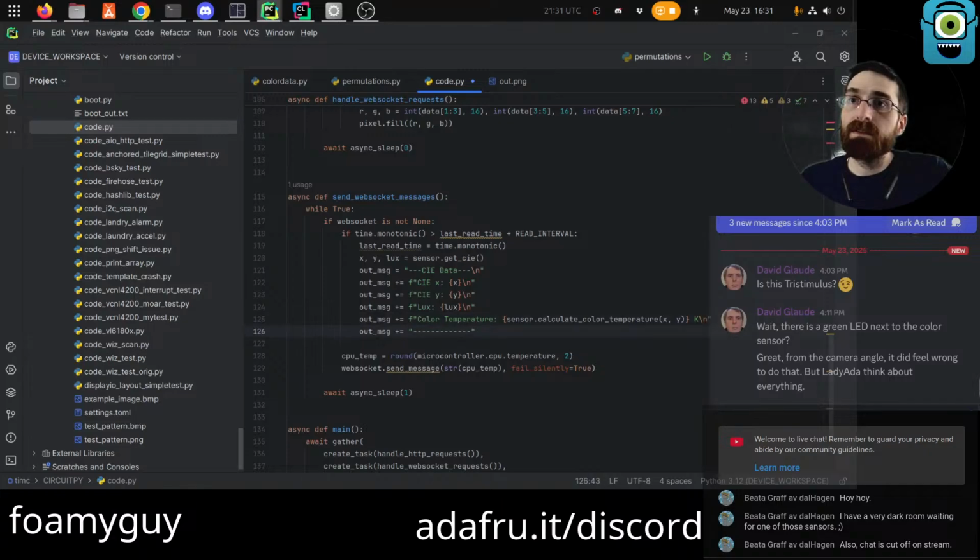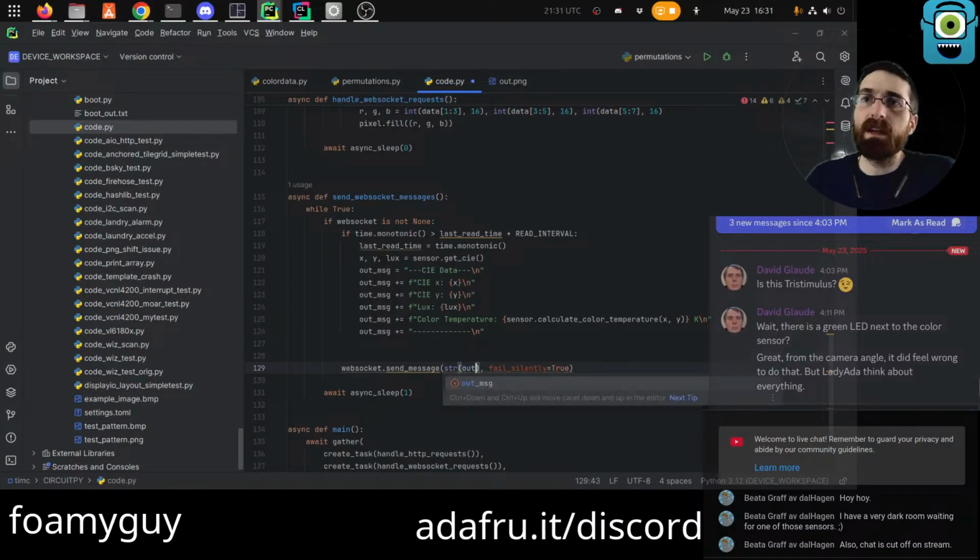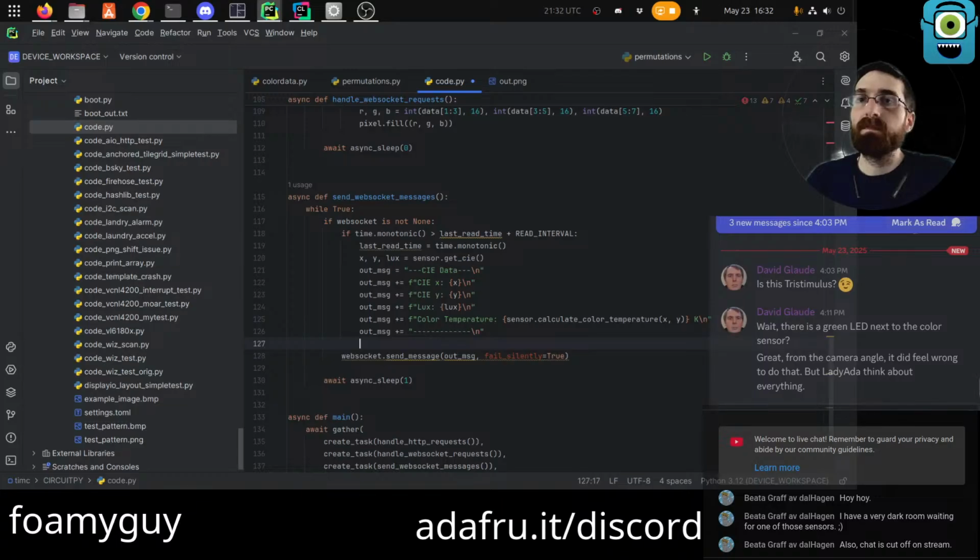And that, actually, we want a new line also. All of those are new lines because they all were print, and print automatically puts a new line on them. Okay. We don't need this, and then we will send the out message, but it's already a string. Silently through, yeah, I guess so. Let's try that.